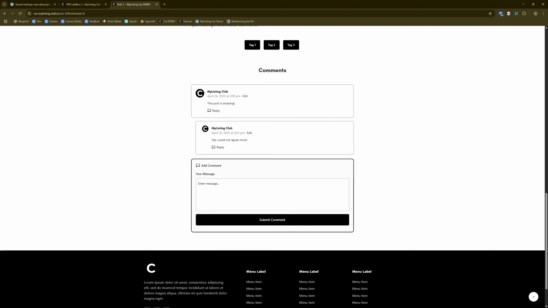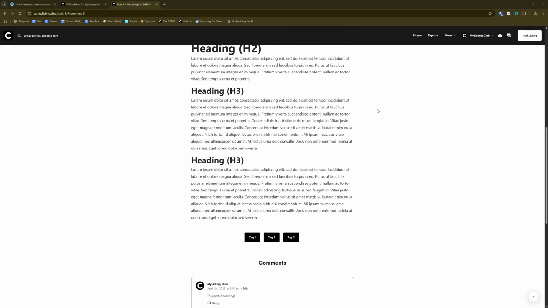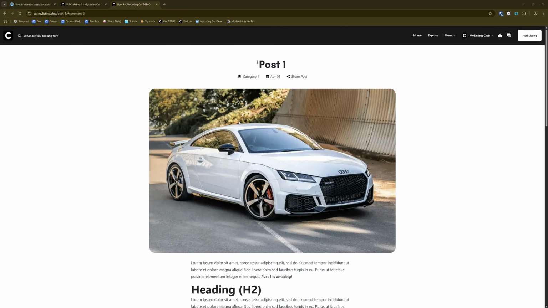Yeah, there we go. Let me see if I missed anything in what I wanted to cover. So we went over the cover buttons. We went over the spacing. I spaced these apart a little bit more. These were kind of running together. Full color icons. Oh yes, big one. Share post.